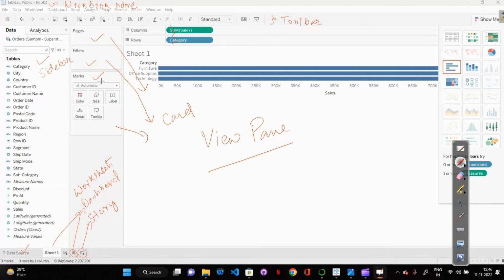Why? So that it helps you, once you start installing Tableau and start working on it, you get an initial idea. Okay, so this is what. Fine. And lastly, this is the show me section. Here, you're presented with all those different charts that you can apply to your data, and you get those charts in this view pane section. All right.